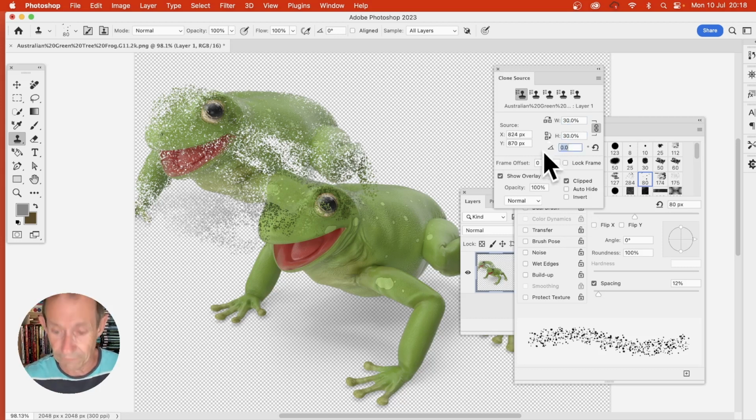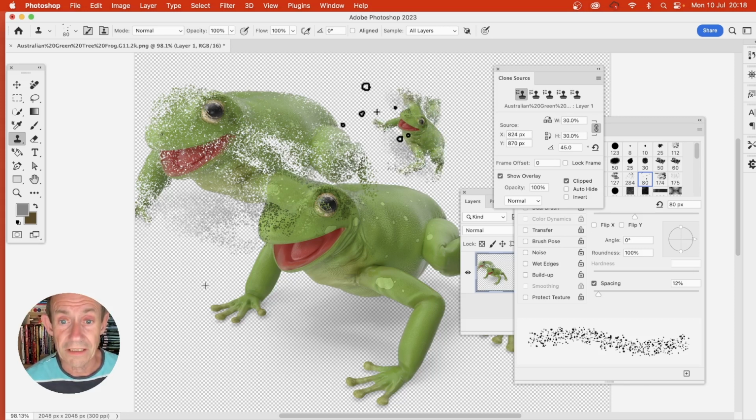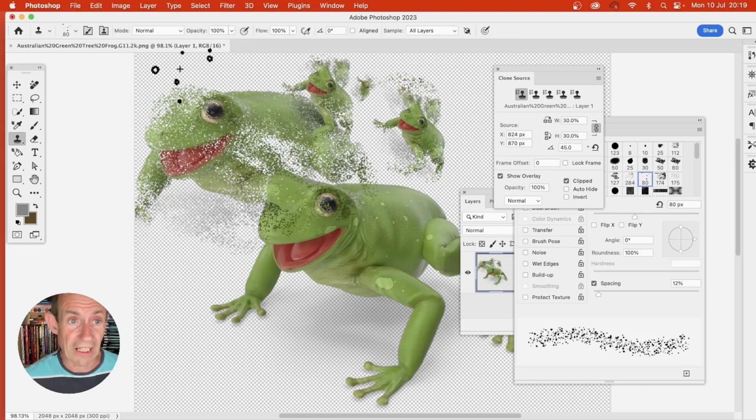And you can change the angle. Again, uses the eye as that start point, and I'm going to start here. So as I do that, you can see me drawing there, and you can see the frog is now 30% of the original size. And you can draw it, and it's at 45 degrees. It's that position there. And again, I can start there. Again, it uses the eye as a start point. And you can position it there, and you can go over there, and you can create multiple copies.